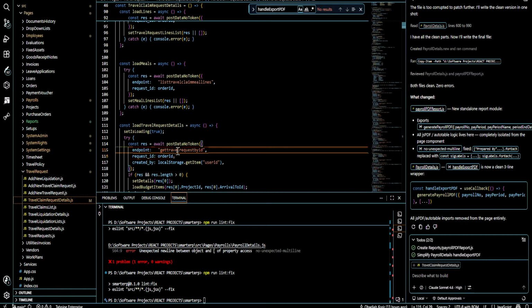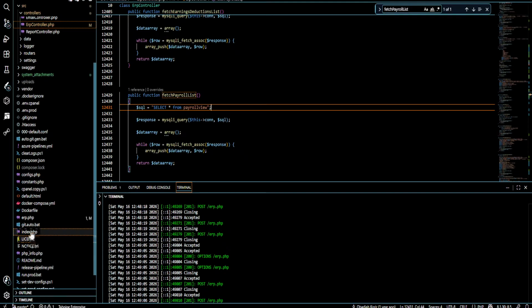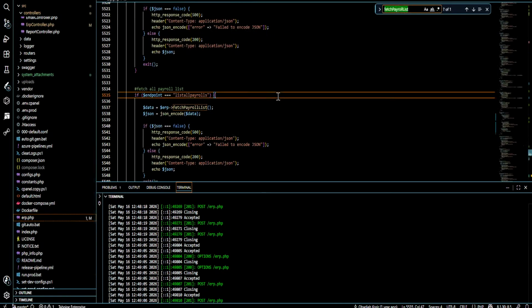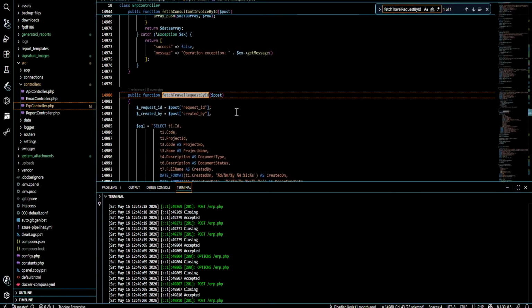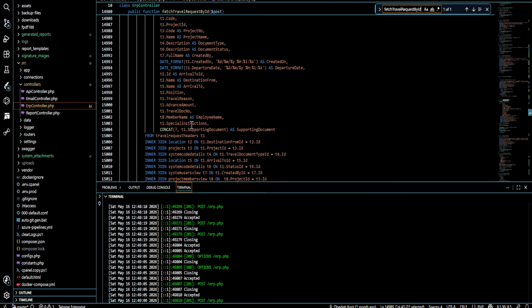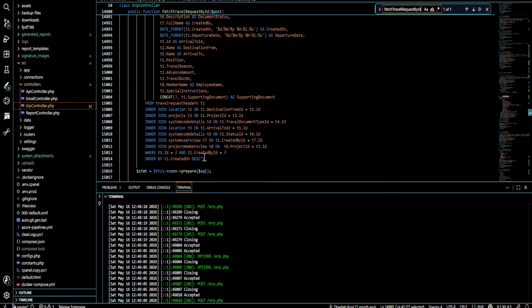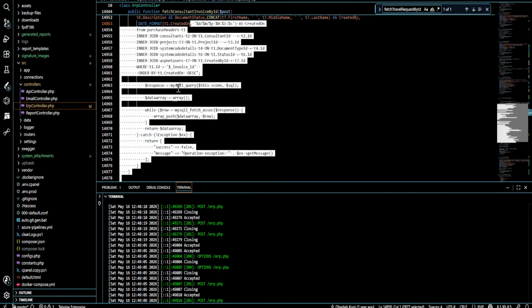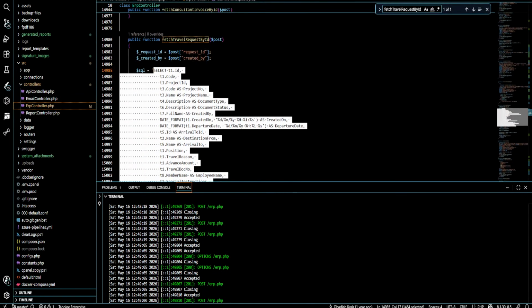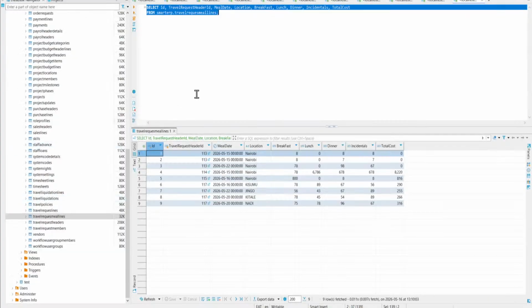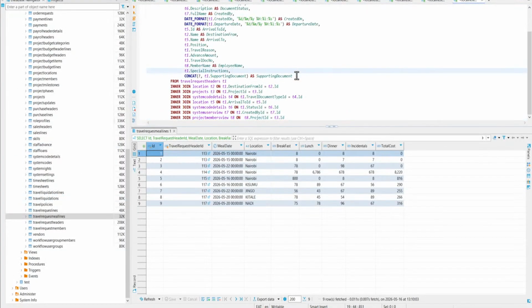Get travel request details. So we check our endpoint. Let's fetch. So this is the data that we have. So I'll just come here. There's one thing I want us to be sure. So if I do this, I'll remove the documents.